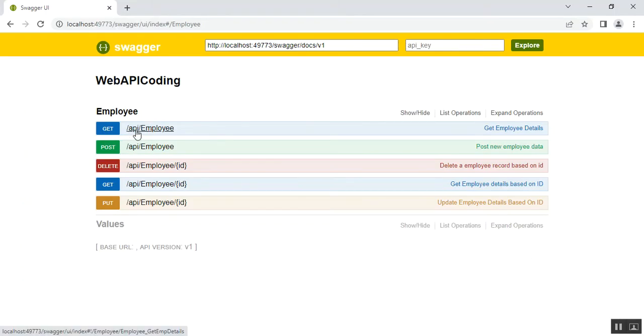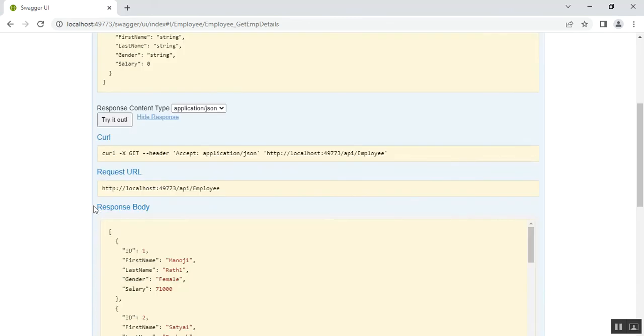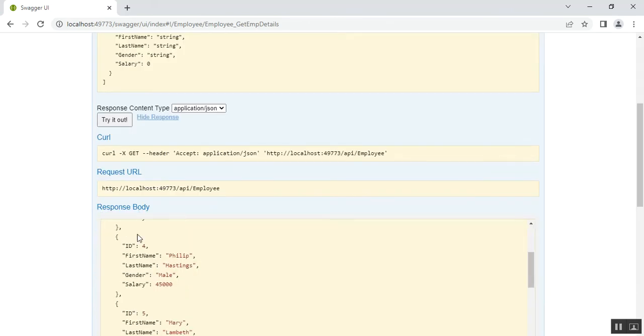First I'll check the get method, and click on try it out. You can see in the response body I got all the employee details.